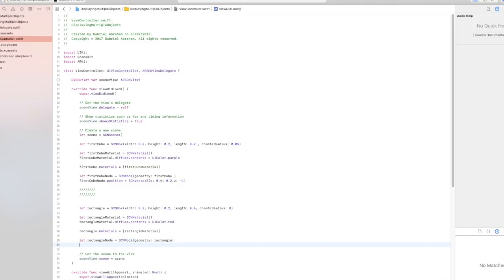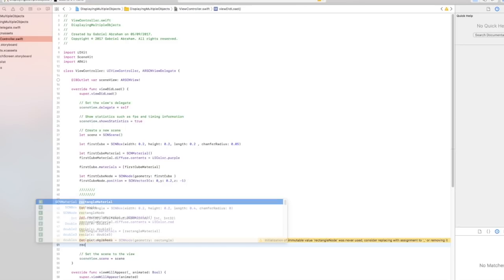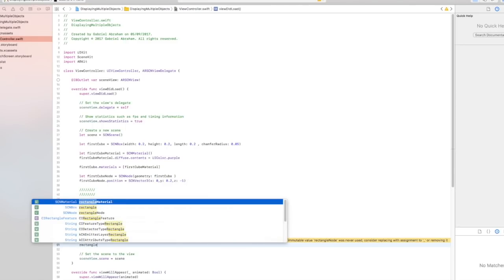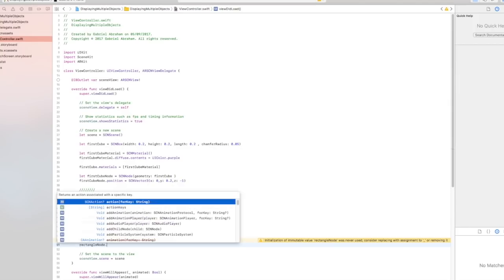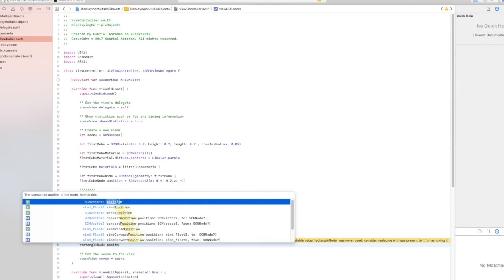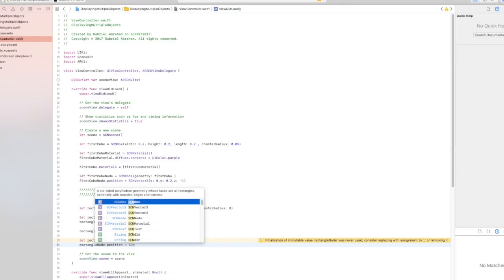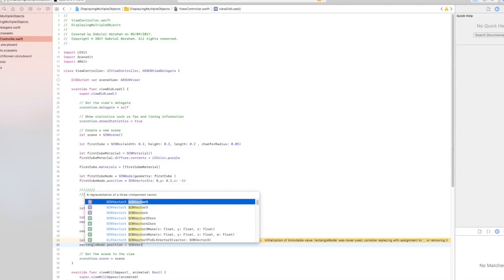Okay, and because we're dealing with 3D objects in 3D space, we're going to be using an SCNVector3, or scene vector 3. So let's write rectangleNode.position equals SCNVector3.